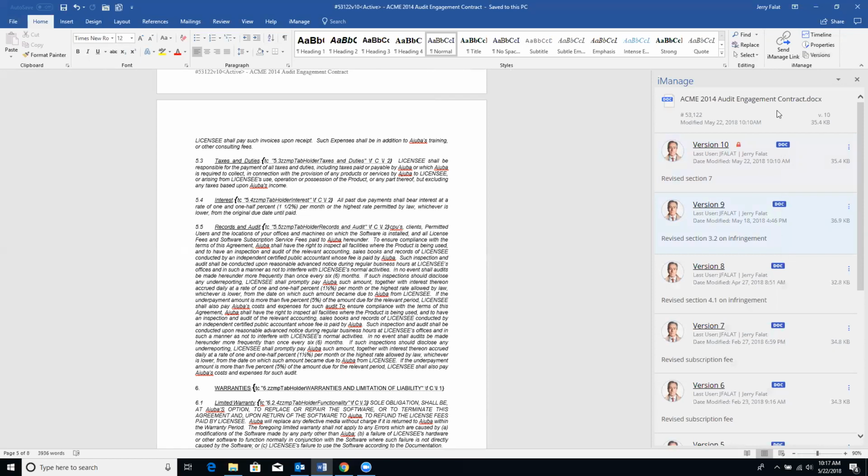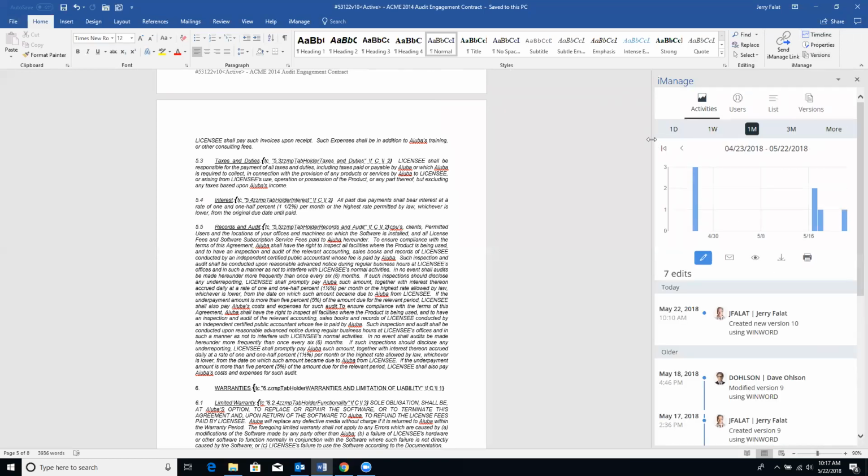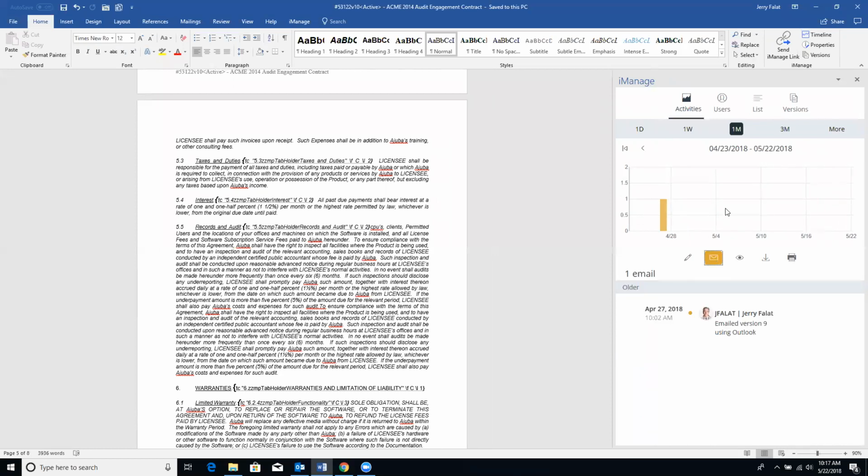Now, if we're done working on this version side, and the last thing I want to check is, hey, has anyone emailed this document out? We can also bring up what's called the timeline view. And this shows you essentially how the document has evolved over time, right? Who's been editing this file, viewing it, emailing it off, printing it. Any activity that's been taken out of the document, your document history that you have, is presented in a more bar graph fashion, which you can pivot around based on activities. So I can say, has anyone emailed this document off in the last month?